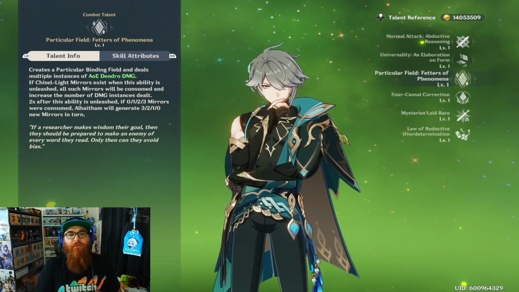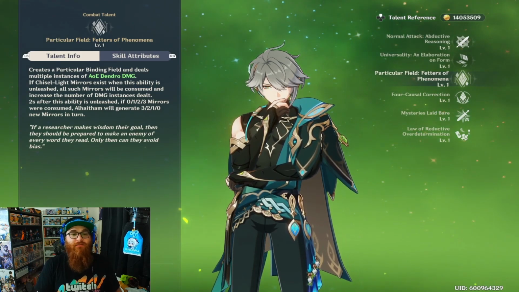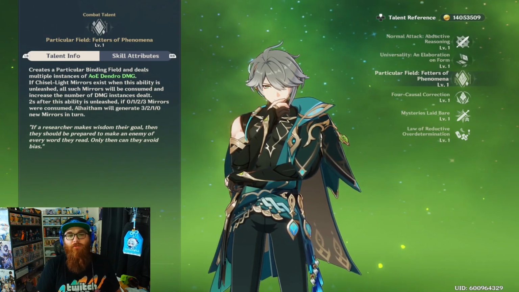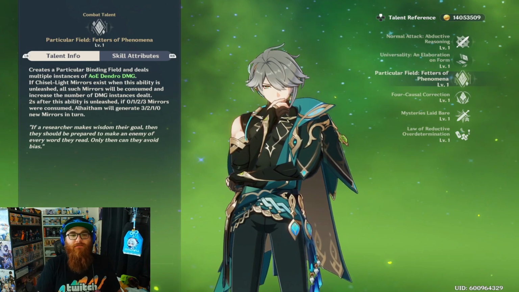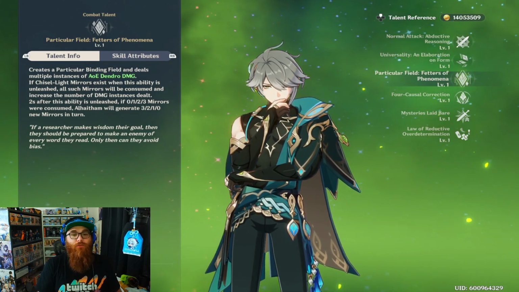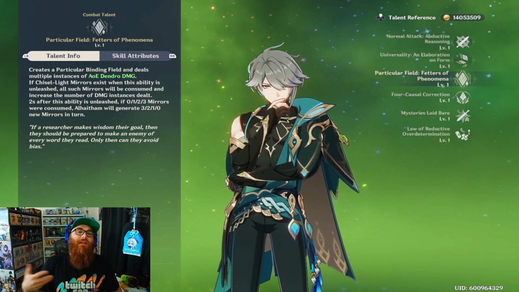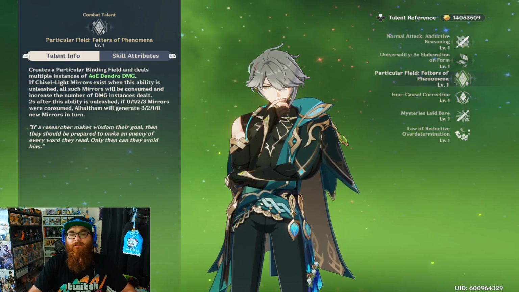But his burst creates a particle binding field that deals multiple instances of AoE Dendro damage. If chisel light mirrors exist when this ability is unleashed, all such mirrors will be consumed and increase the number of damage instances dealt. 2 seconds after the ability is unleashed, if 0, 1, 2, or 3 mirrors were consumed, Alhaitham will generate 3, 2, 1, or 0 new mirrors in turn. So it's really, really nice to have this little mirror thing with him.